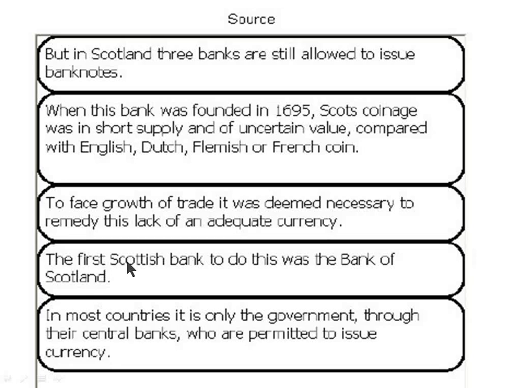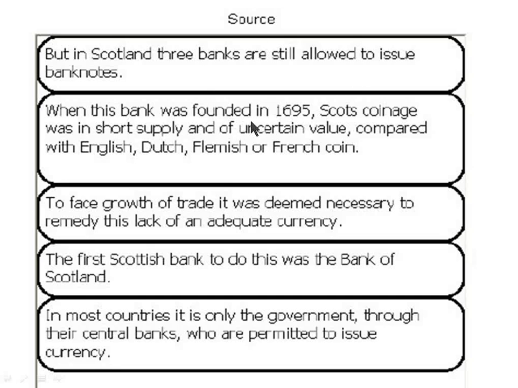Okay, the first Scottish bank to do this. By this they mean issue banknotes. But in Scotland, 3 banks are still allowed to issue banknotes. The first Scottish bank to do this they mean to issue banknotes, was the Bank of Scotland. Now we got a name of a bank, Bank of Scotland. So next sentence will be, when this bank was founded. This bank, the Bank of Scotland.